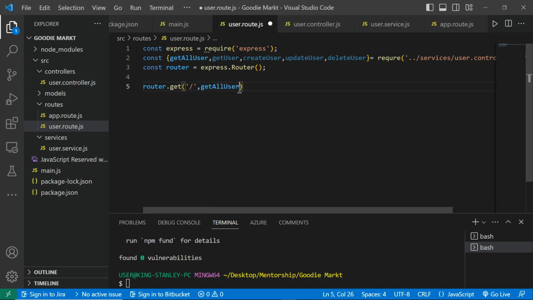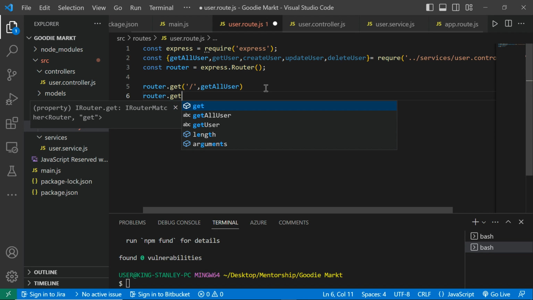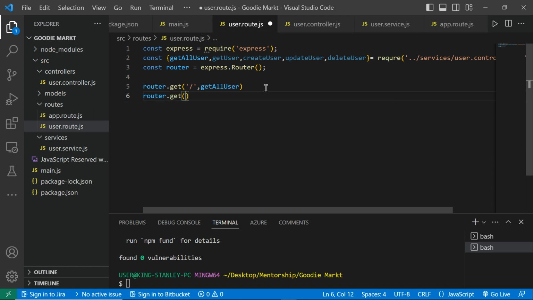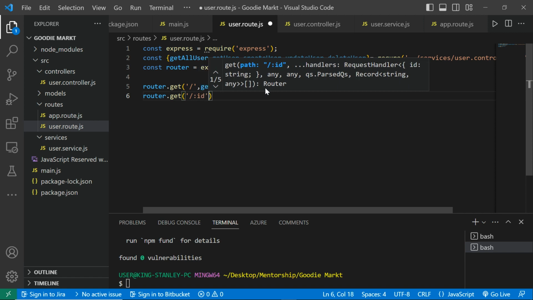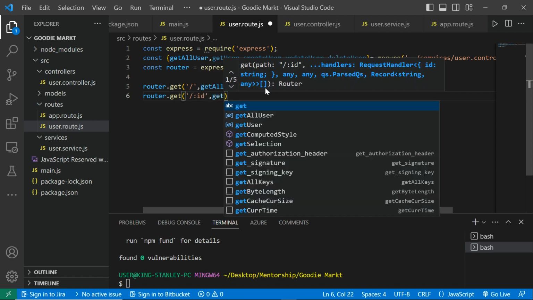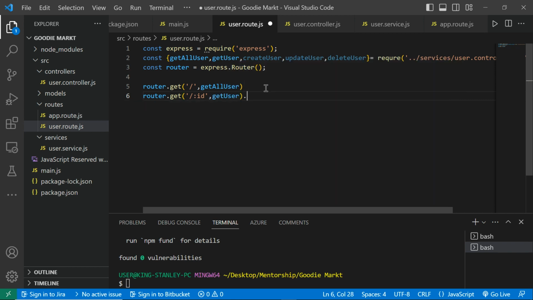That is the function we want to execute. Then we can chain here. Express and JavaScript let you do function chaining. We can have another one called router.get, and then we specify a route slash id like this. When we do this, we put getUser because we are getting a single user.